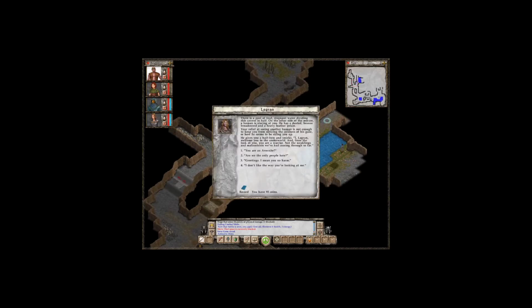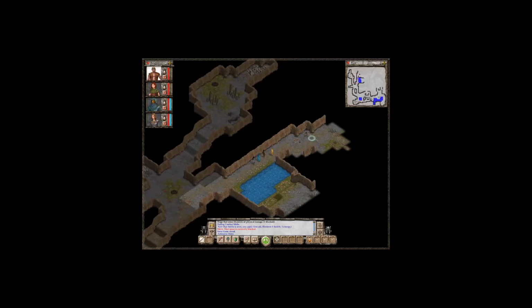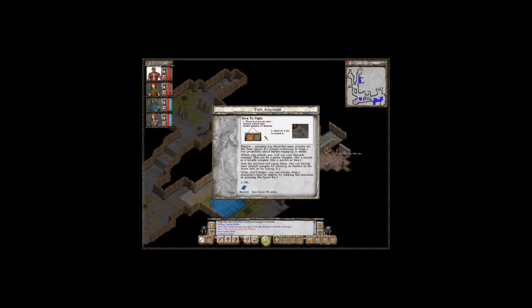This is, rather than just the tutorial stuff, your first interaction with an NPC. And so you get to learn a little bit about what Avernites are, what he's doing here, what he expects. And then you can say things, you can be saucy if you so wish.